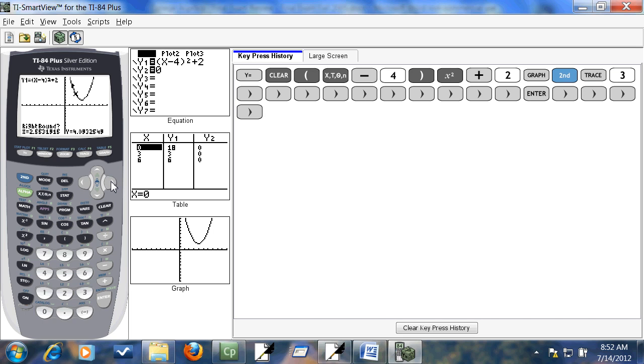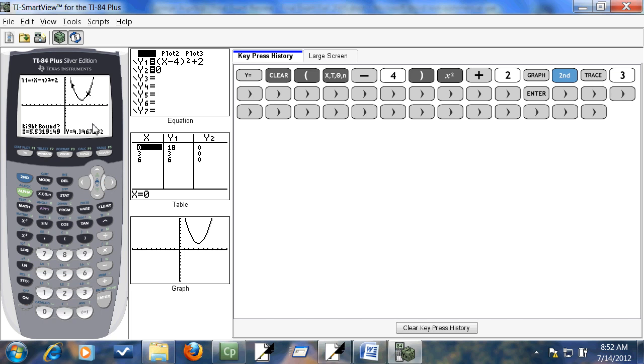And then we'll press our right arrow key to move it over to the right of where we think the vertex is. Now it doesn't have to be clear over, it just has to be on the right side of it. And again, looking at your x value in the lower left hand corner is handy in this regard. And then you press enter on it. And then you press enter on the guess. You don't have to actually input anything. Now what this will give you is some rounding error. See how this is 4.000001? Well, that rounds to 4, so it'll be (4, 2). So that's how you can use a calculator to do that.